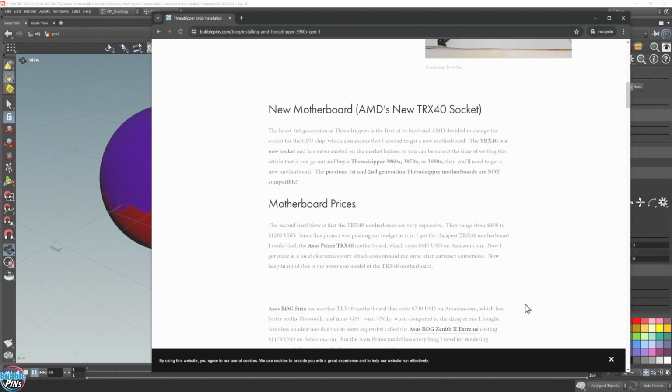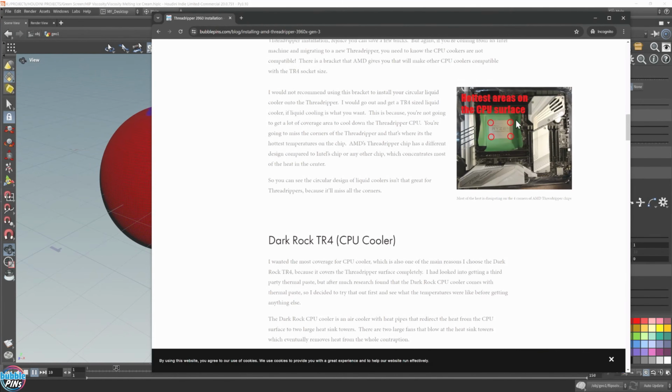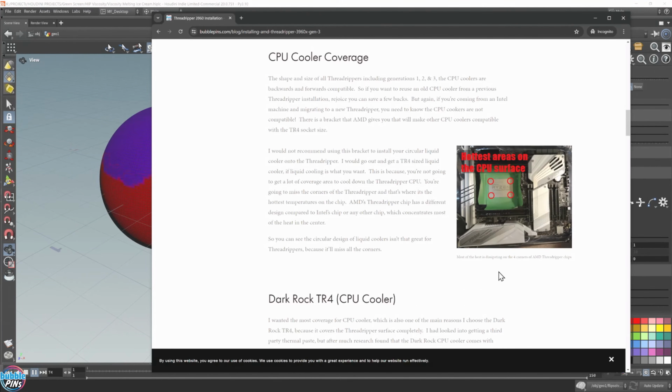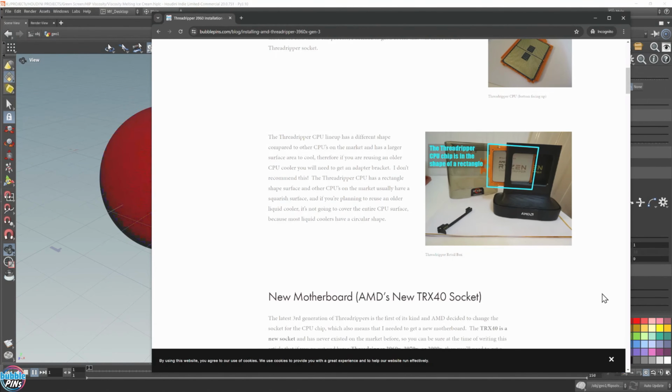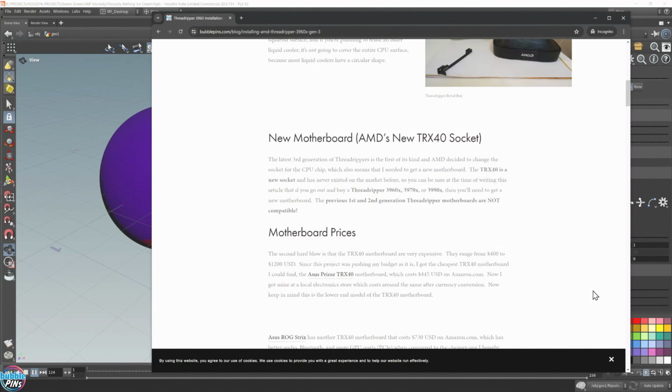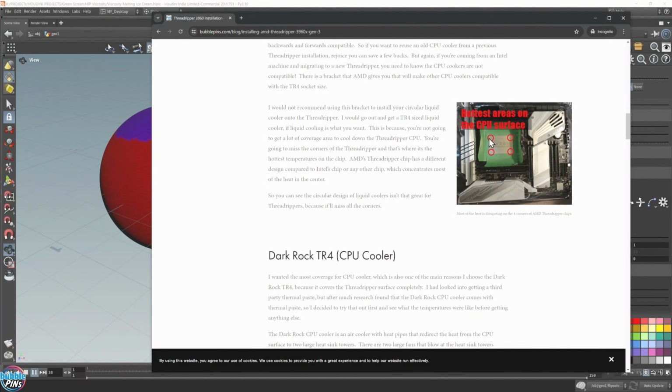This is very necessary. But what is more interesting is how you spread the thermal paste, because the Threadripper gets a lot hotter than your normal PCs at the time. At the time when this came out, the temperature heat specs were a lot higher than the ones that I was used to, the old Intel ones. So I needed a lot of thermal paste. I couldn't take a picture of the thermal paste spread on, just because it was so messy at the time.